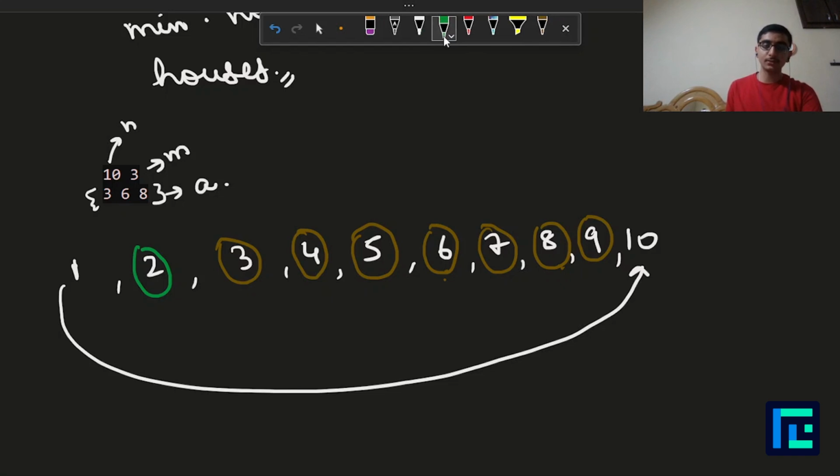Now what Serno can do at the start of day 1, she can protect the house number 10, right? Now as she has protected the house number 10, you can see only house 1 is left, but house 1 has two neighbors, 2 and 10, both of which are protected. So we can say that in no case the house number 1 can get infected, because both of its neighbors can never get infected, right? Because both of them are protected, so 1 can also never get infected.